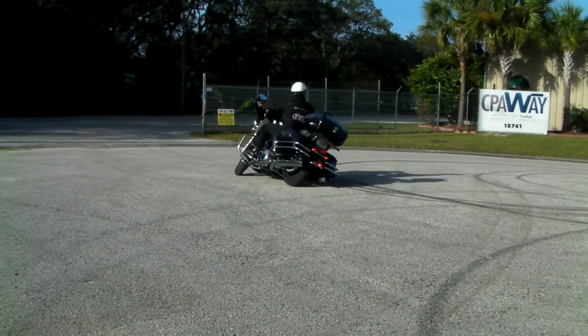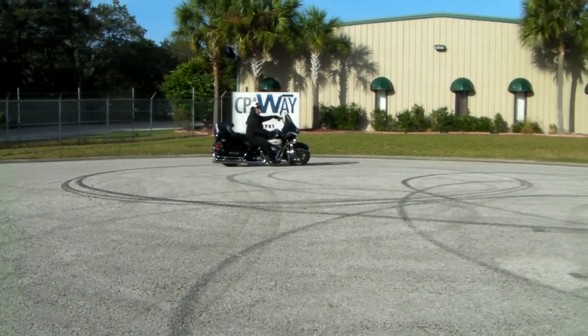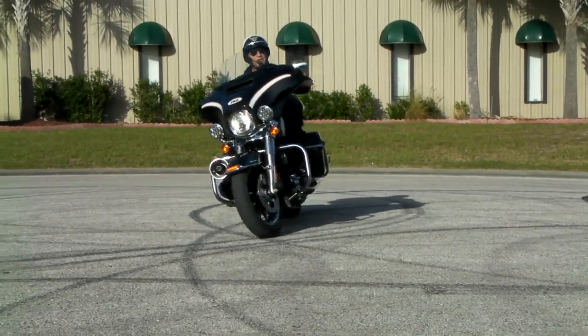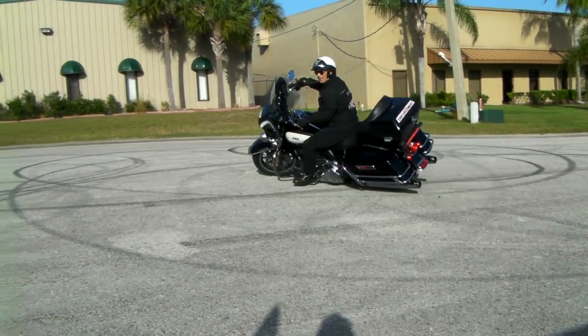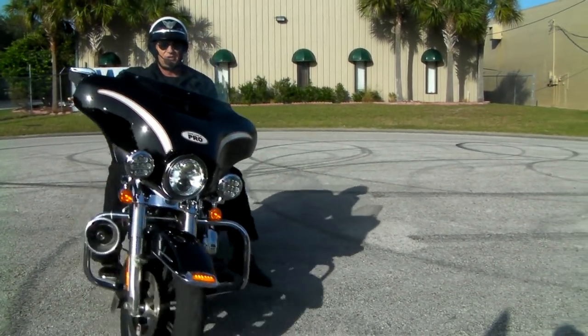Believe me, it works much better with a bike up on 2 wheels. You could do anything you want. The whole reason police agencies use motorcycles is because of their maneuverability. If you can't maneuver the bike the way you see me doing here, you're in deep trouble.